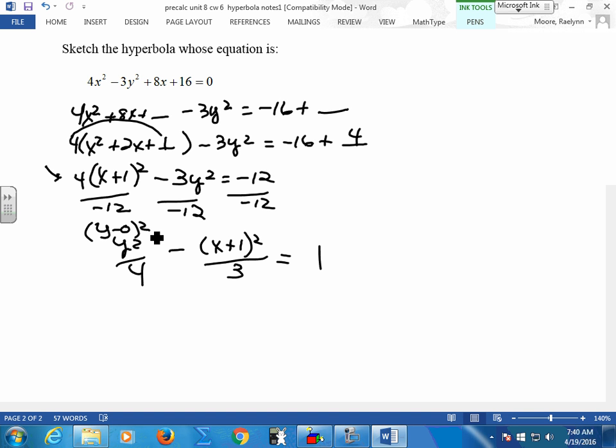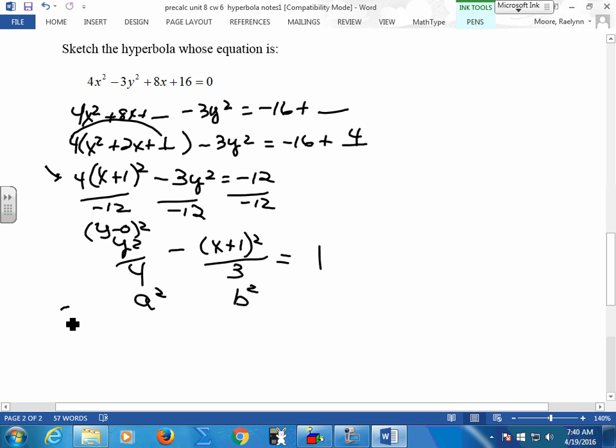If you didn't move it, it would be negative x squared over 3 plus y squared over 4? Yes, but you want to set it up like a hyperbola with the subtract in the middle, because the major one has to come first. If you left it the other way, then your minor one is first. So it has to be set up in this format. If you take a look at the format that I gave you on the note page, the subtract has to come in the middle, because we say that the first one is the major one. So this is going to be your a squared. This is going to be your b squared.